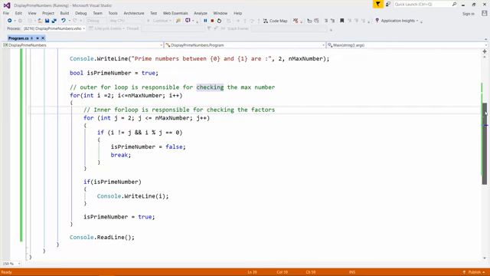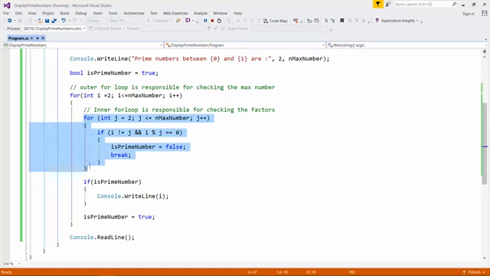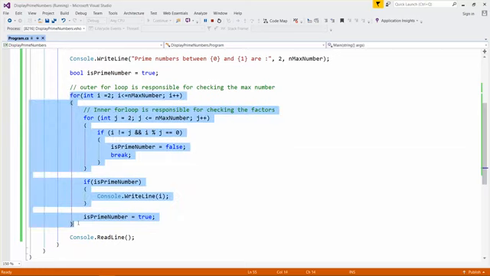And suppose the interviewer asks, can you check whether this number is a prime number or not? In this case you can use this simple logic for checking a single number. If he needs the series of prime numbers between two numbers, then you go for this simple display prime numbers logic.